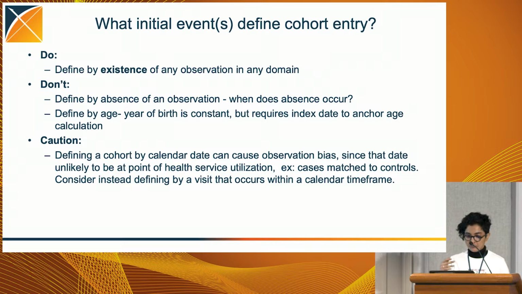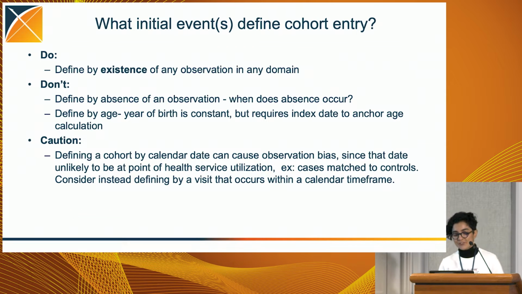When we're looking at age, if you want to look into age of a patient, do not use it as an index date, because the index date will be anchored by age, right? So then it will change constantly. If you want to look into calendar date, be careful about observation bias. Because again, these are snapshots. You might not see an event during a snapshot. Try to look into time frames if you want to look into that.